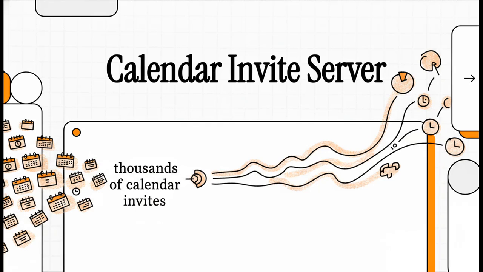Okay, let's just dive right into this explainer. We're tackling a massive, literally headache-inducing logistical challenge that anyone in marketing or event management knows all too well. We're talking about managing thousands of calendar invites automatically. Today, we're looking at a tool called the Calendar Invite Server, and our approach is super simple. We're just going to follow the data.